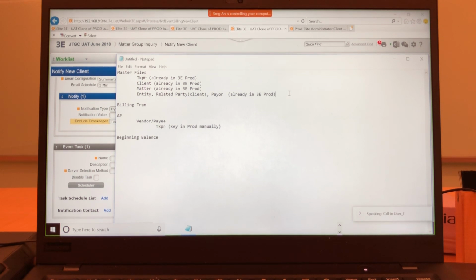If you have 20, my suggestion is to just enter them into the 3E system manually when it goes live. From September to November, they have two months.